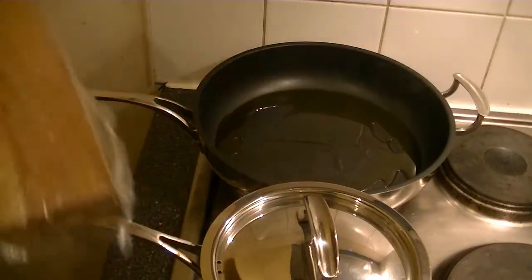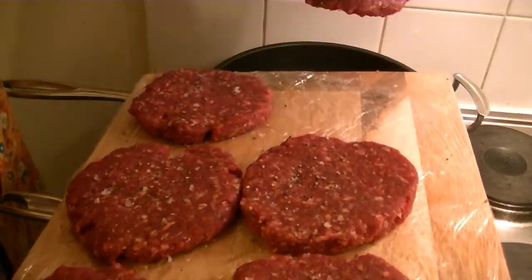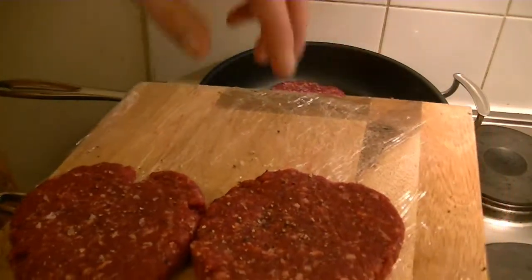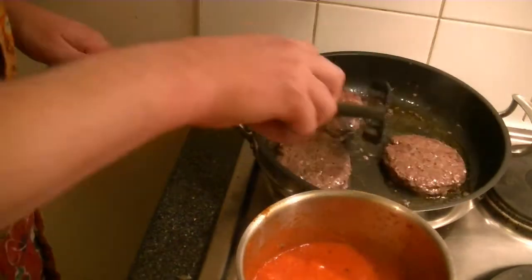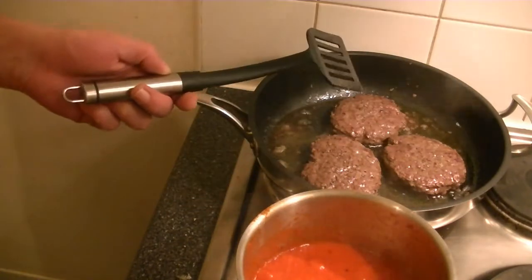Righty right, ladies and gentlemen, and now get your kangaroo burger into the pan and fry each side for about 2 or 3 minutes, or to your liking actually. And while your burgers are frying, it's time for the zippy. When your burgers are ready to flip, then flip them and cook on the other side for 3 minutes, or to your liking as well.